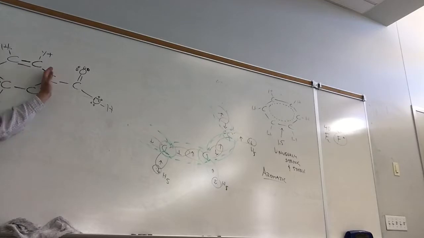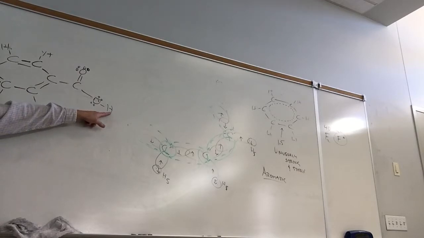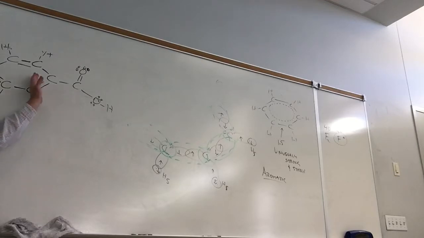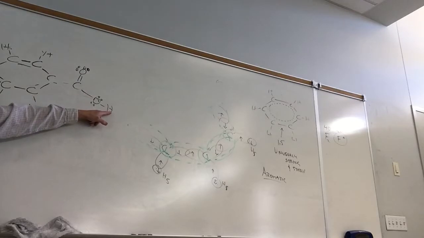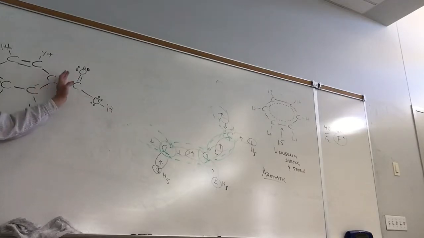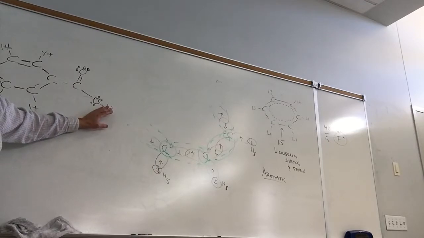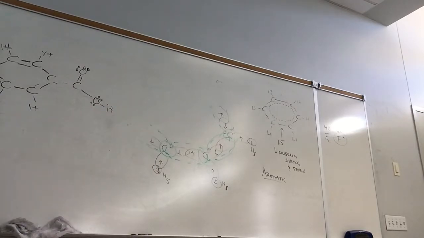So if this is pushing electron density towards the carboxyl group, does this make it more positive or more negative? The hydrogen. So as negative charge density gets pushed here, the result is it becomes more positive. Actually, as negative charge density gets pushed over here, it becomes more negative. Well, does that make sense?